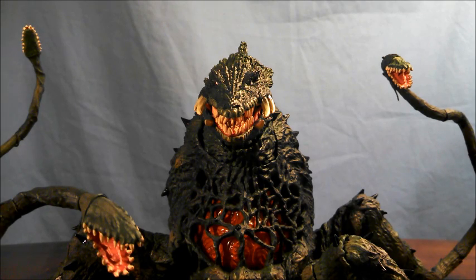So aside from those issues, I'm a really, really big fan of the paint on Biolante, and the sculpt — it's great. A lot of people probably think from promotional pictures or other in-hand pictures that Biolante's not wide enough. Trust me: when you get her in hand, you'll be able to tell that proportion-wise, she's just fine.